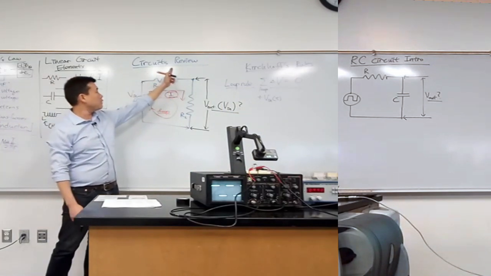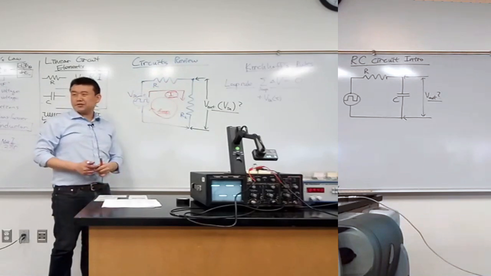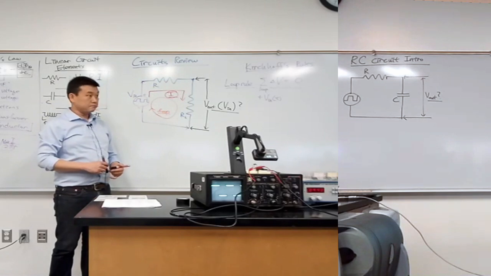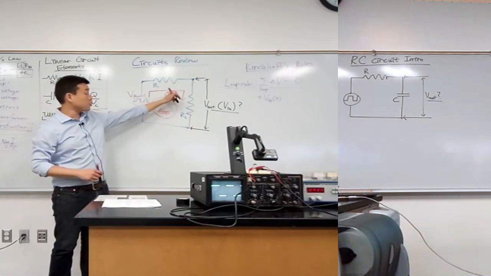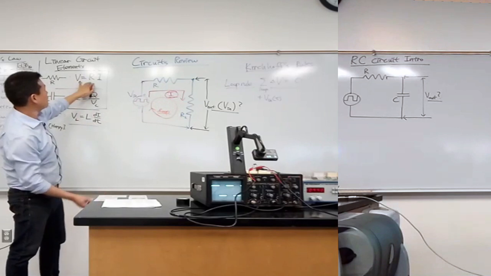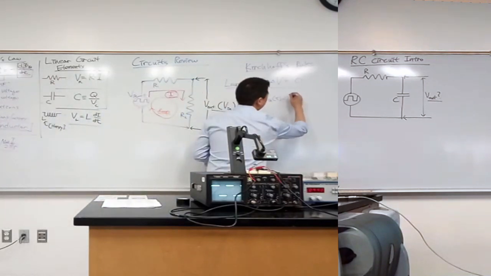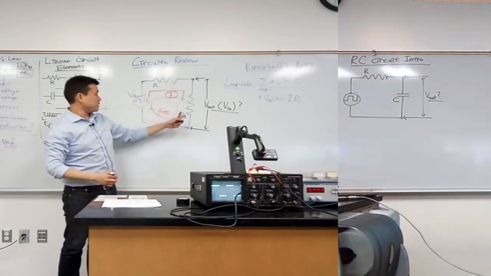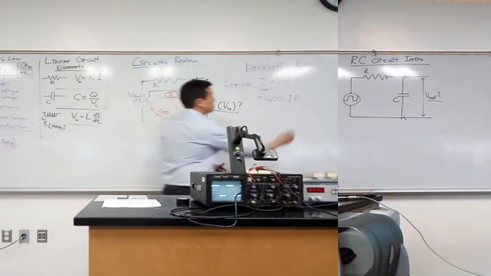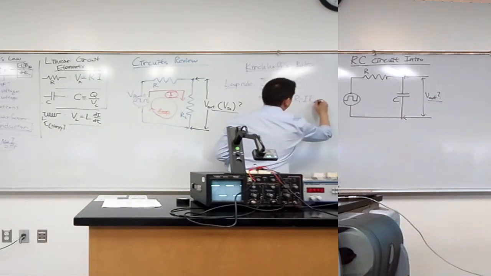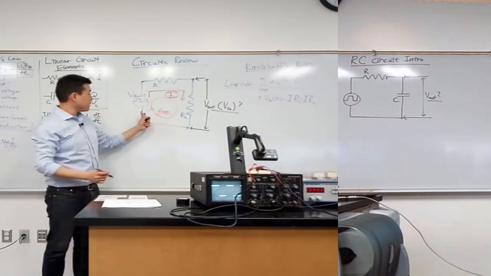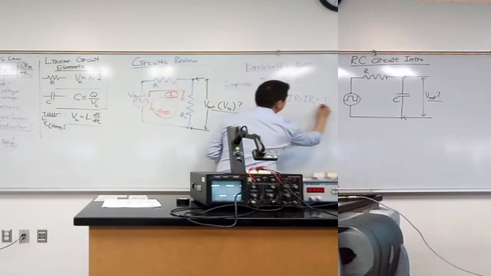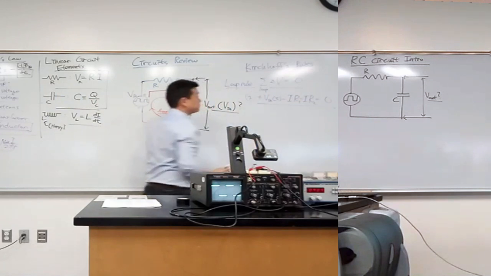I go across the resistor R1. What's my voltage change? Yeah, minus the resistance times the current. That's Ohm's law. So minus, I prefer to write I first, so I R1. And then you go across another resistor, so that's the same expression: minus the same current times R2. And come back here, so you complete the loop. That's equal to 0. So this is your one equation that you need to solve for.